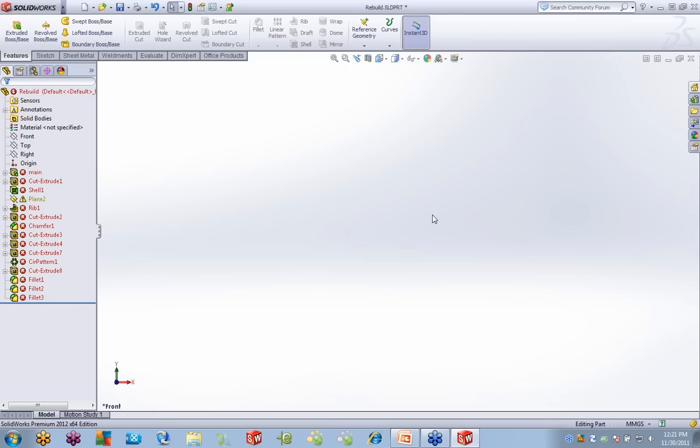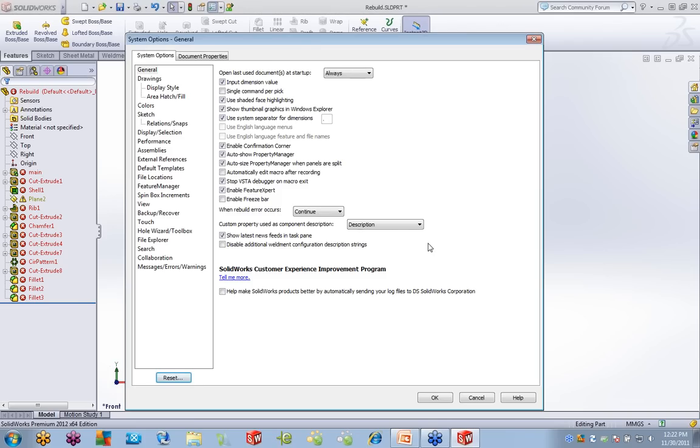Now, here's an example of what it looks like in a clean environment when you understand that it's not going to prompt me for any issues, and it's not going to show me a What's Wrong dialog. If I do a force rebuild, I don't have dialog boxes bombarding me. I can clearly look at the feature tree and see, oh yeah, I have some issues here. But I'm not bombarded with dialog boxes. Again, for maybe a seasoned veteran, somebody who's been using SolidWorks a little bit longer, it makes life a little bit easier to not have some of those dialogues around. I'm going to set mine back to prompt.